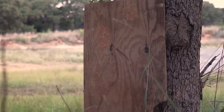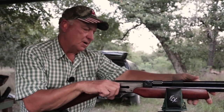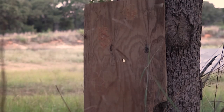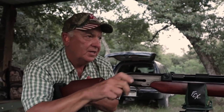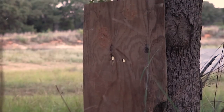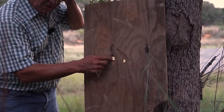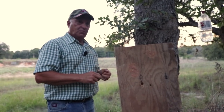We're going to switch this back over to the right barrel with the pellet first — cock it back, put it on safe, and take aim at the target. Now I'm going to switch barrels. Okay, that was the right barrel; now we're going to go to the left barrel. Cock it, take aim. The arrow went all the way through! Look — that right there was the pellet hole, and that right there was the arrow. And this is a solid piece of plywood. That little air rifle is one sweet piece of equipment.